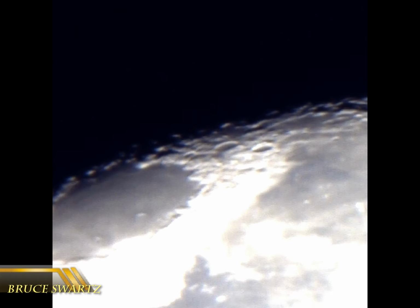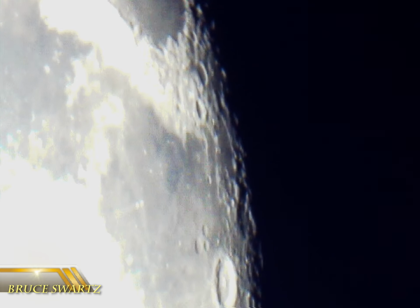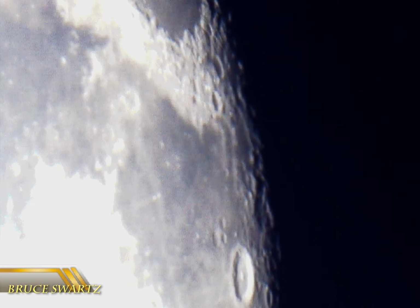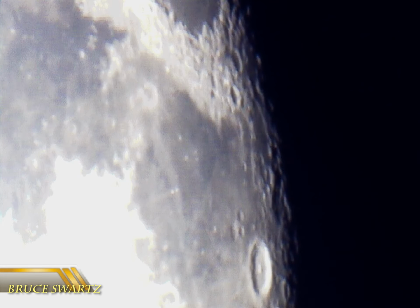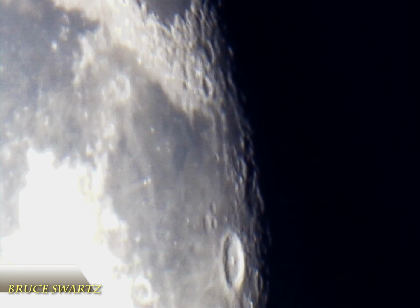This is the last of the June footage that I got. Mare Crisium, usually on the right side of the moon seen from here in Canada, I turned it sideways, turned the moon to its left. This is what I did, to see the surface to the right, to the back of Mare Crisium. So Mare Crisium in the Crisium Basin, I talked about it a bit in the last video.